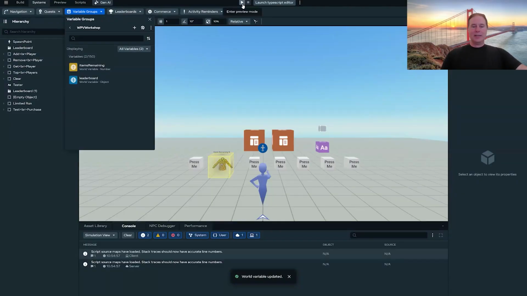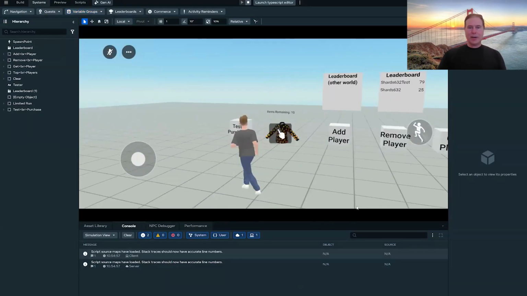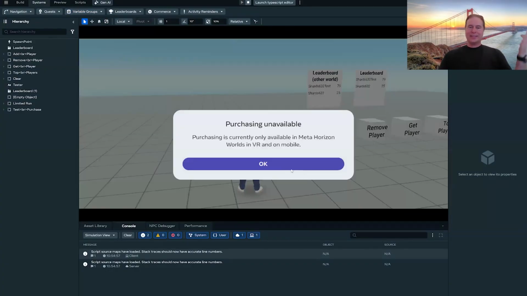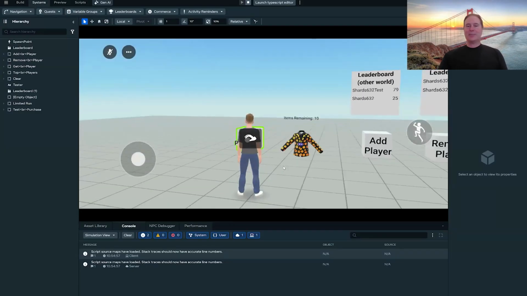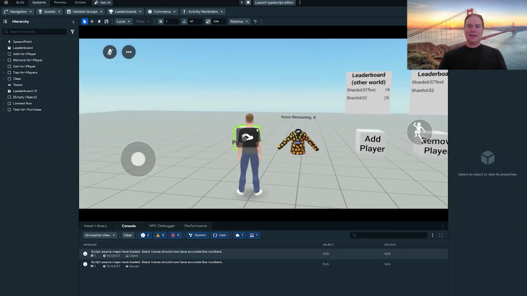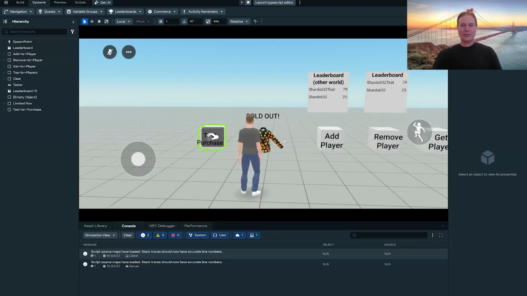And then if I jump into this world and I walk up here, I have this item for sale. Unfortunately, I can't actually buy anything because of the desktop editor, but that's why I have this test purchase button. You can see it says items remaining 10. So if I purchase this, all right, 7, 6, 5, 4, 3, 2, 1, boink, sold out. And as you see, the IWP gizmo here is gone because I just moved it to -100 so that you can no longer buy it.